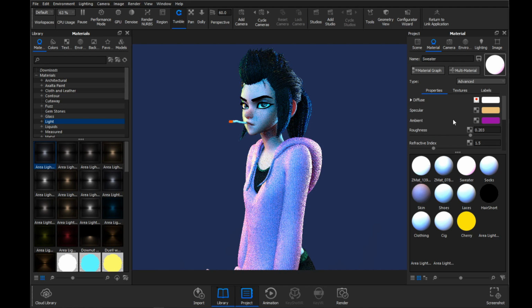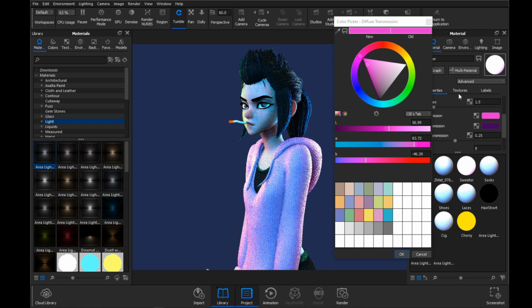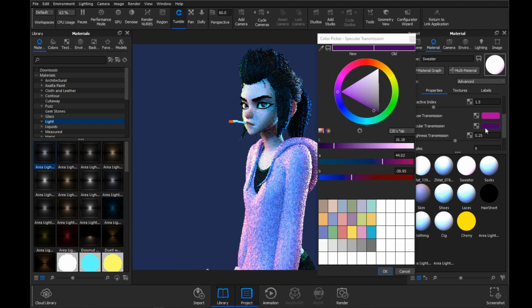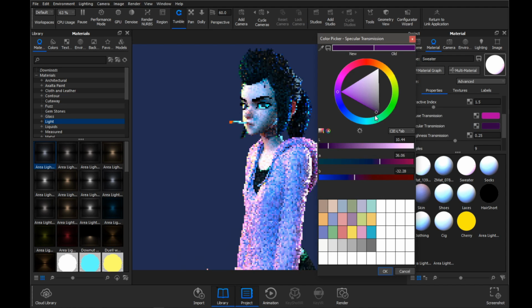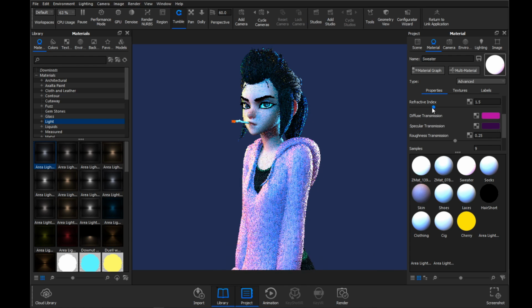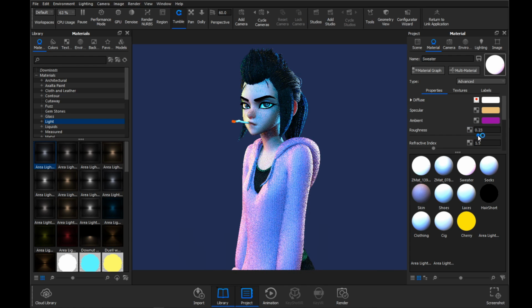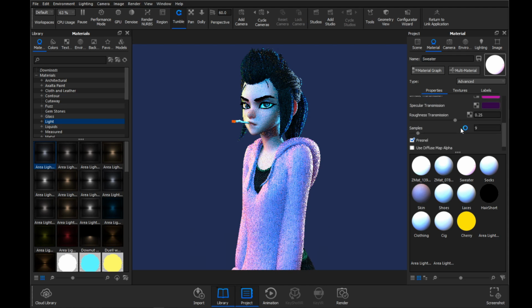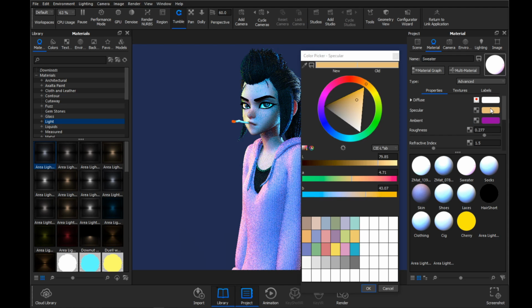So I'm going to go onto here, and I'm going to turn down the diffuse transmission for that, and we're also going to bump up the roughness a lot more, and maybe also turn down the specularity.